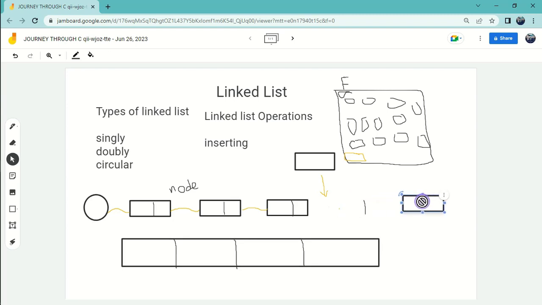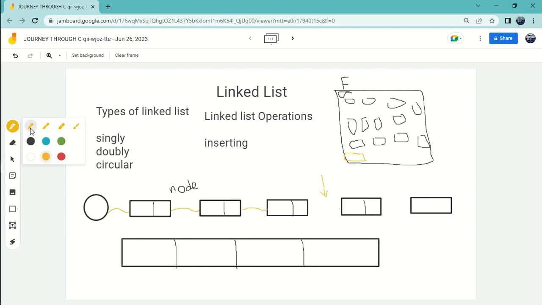This guy will now move like this. This is just some pictorial representation of something. I mean, it doesn't really exist like this. And then at the end of the day, we have our linked lists. This is the node, and then we'll have the pointer here holding the memory address of this one, and this one holding the memory address of this one, and this one pointing to null, nothing.